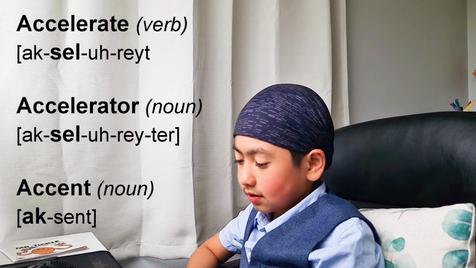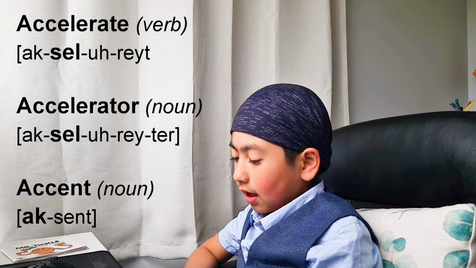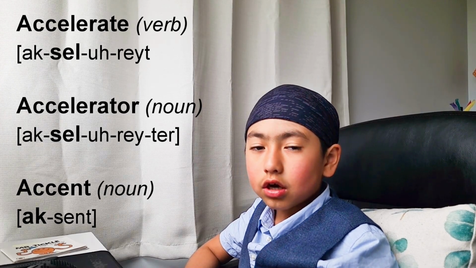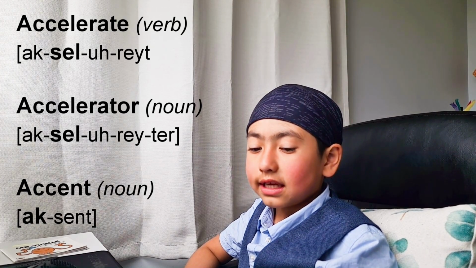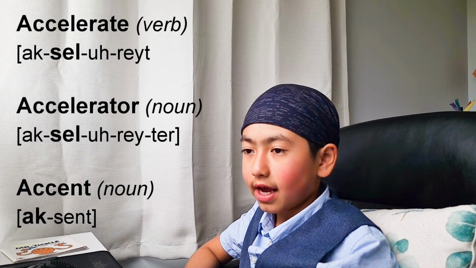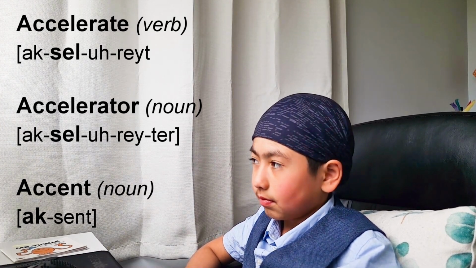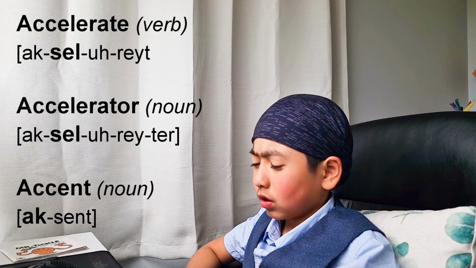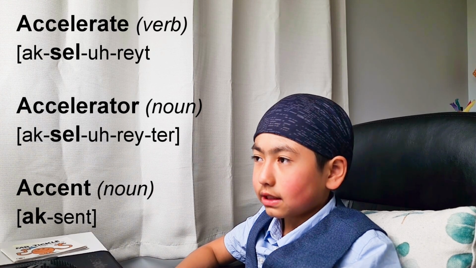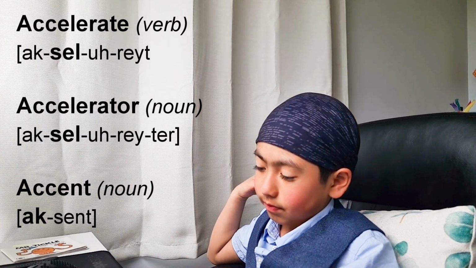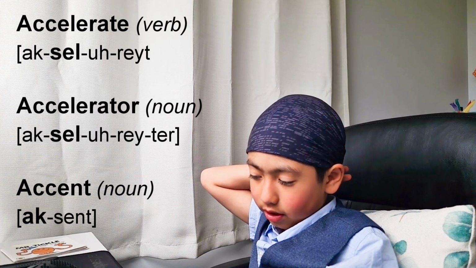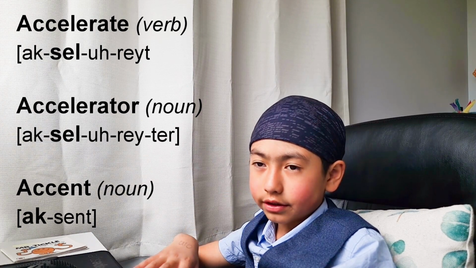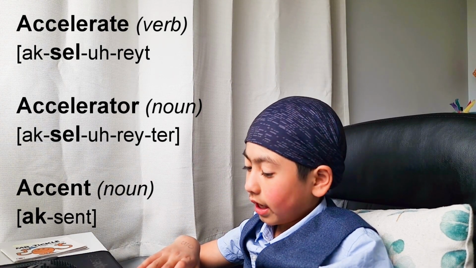So the meaning of accelerator is: in a car there is a gas pedal which you press to accelerate, which basically means to go faster, like the word accelerate that we did before. So if you press the gas pedal, it makes the car go faster, and that gas pedal is called an accelerator.